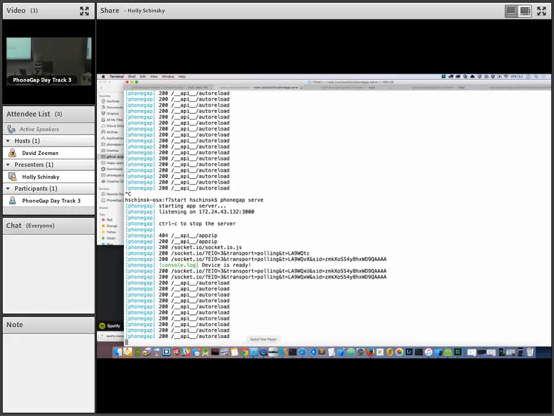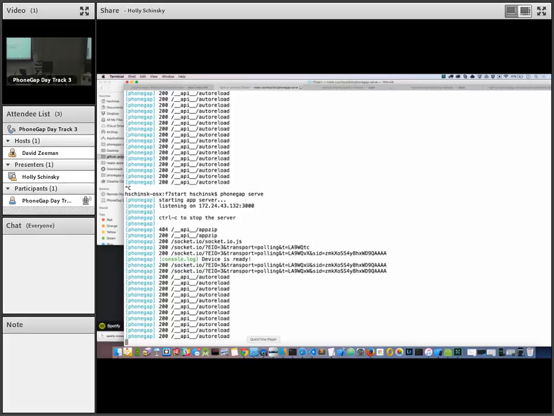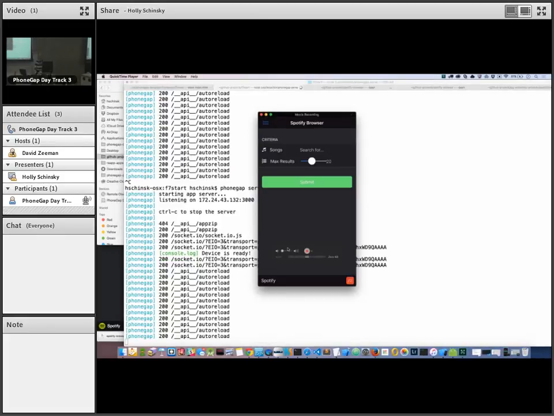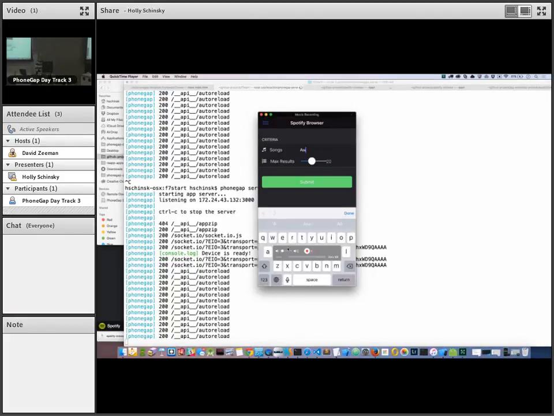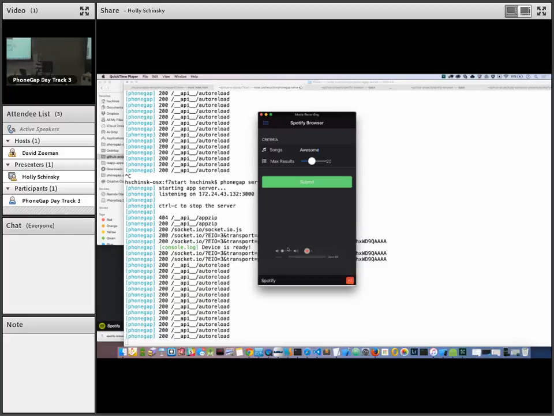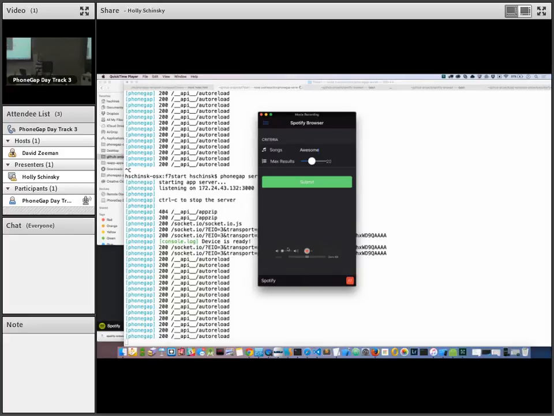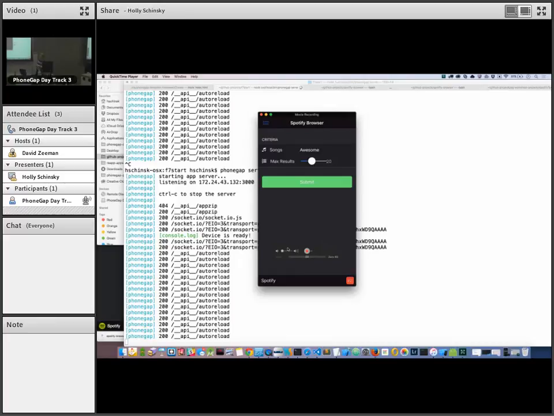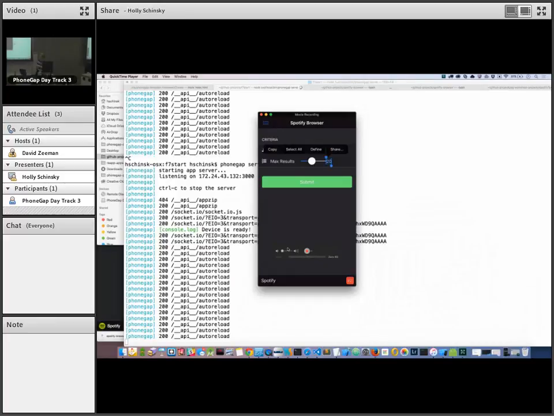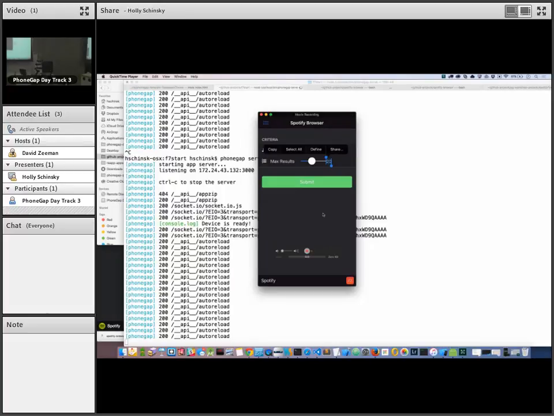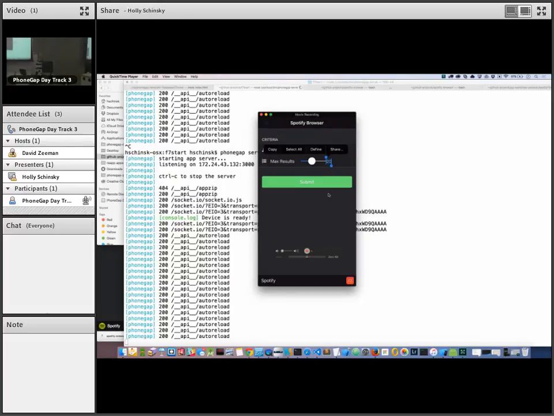Anyway, now you can see that it's doing auto reload and it's running on my phone. I hit submit, nothing happens because this is not wired to any code. If I try to drag the slider, nothing happens. And it's got all that fun stuff going on. That's another thing we're going to talk about, actually, if we can get there.